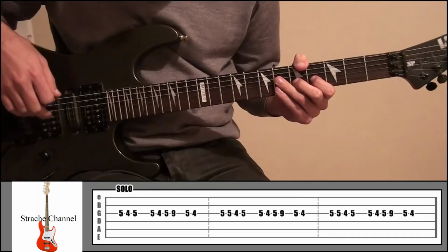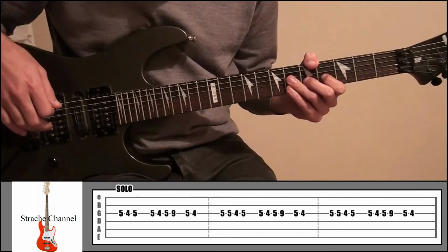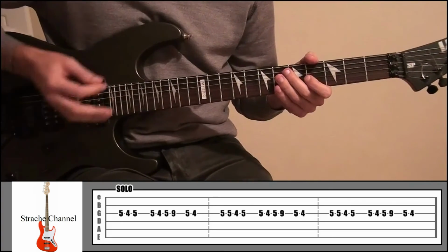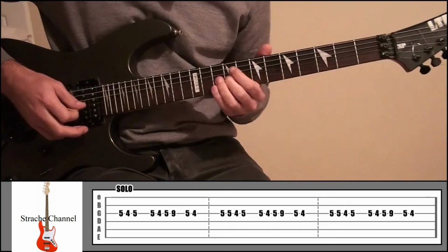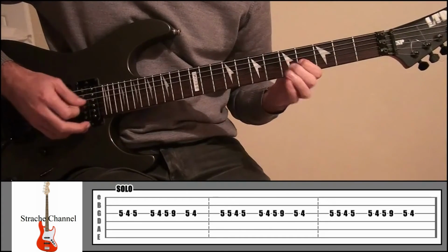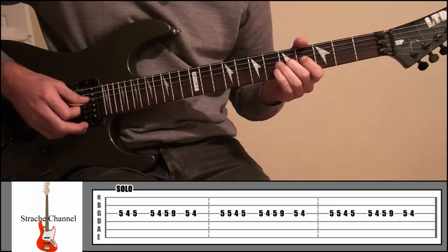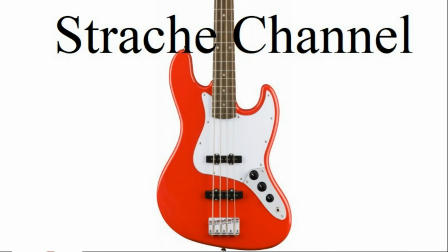Then if you look at the third and final part, that's actually the exact same. So that's really all there is to the solo, just one sort of piece, and then the second and third times just remembering to play it twice. So the entire solo then, follow it through in the tab, and again it should just sound like this then. Okay, and that's a solo there then.